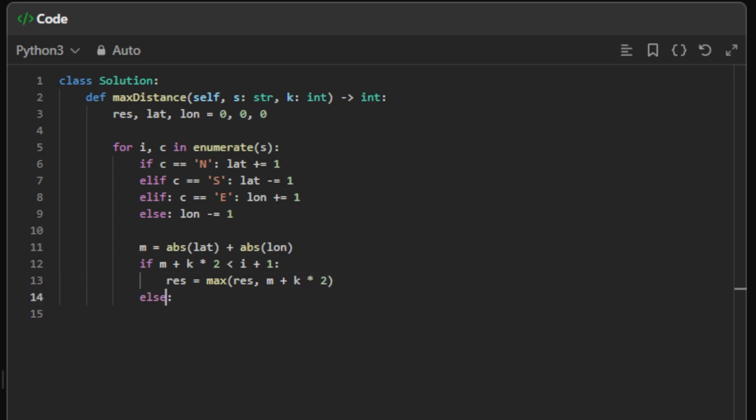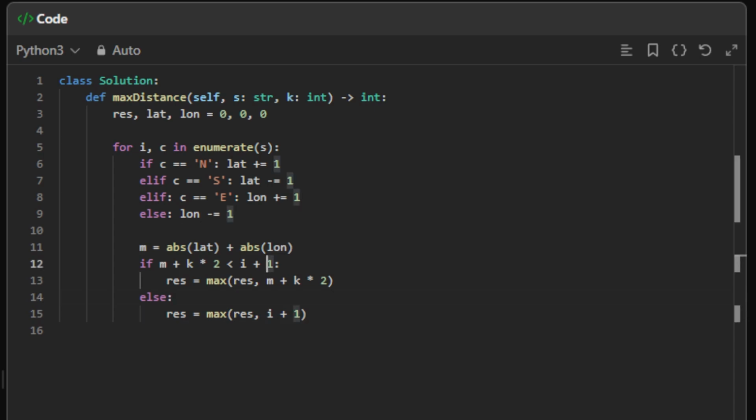Else, meaning if by taking the current Manhattan distance plus all the k's times 2 we exceed the current amount of elements, well, in this case the result will be the maximum among the result and the current amount of elements, meaning i plus 1.